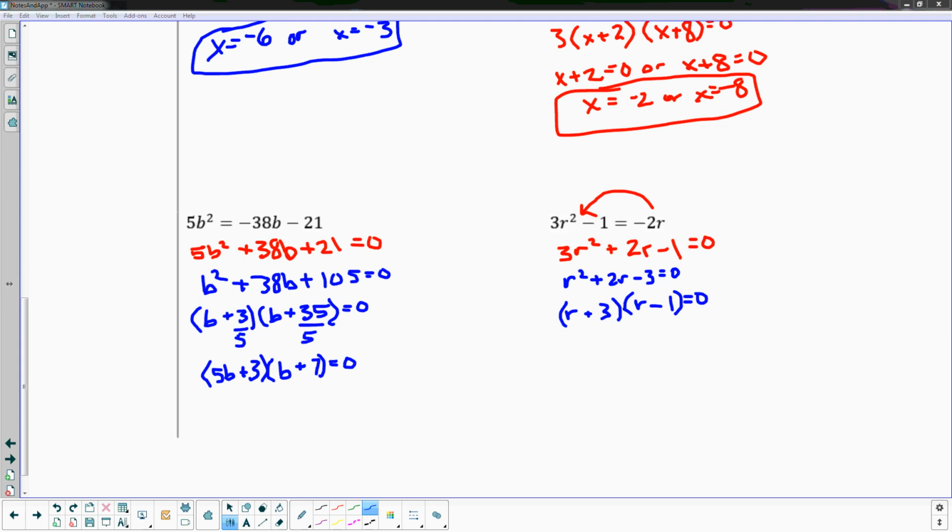All right, so finishing these factoring steps, I am using the bottoms up method, so I'm multiplying the 5 to the third term, and then I need two things that multiply to give me 105 and add up to 38. That was 3 and 35. It does take a little bit of practice to figure those ones out, and sometimes just some guess and check, which is totally fine.